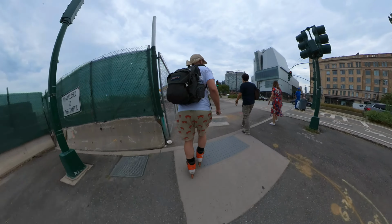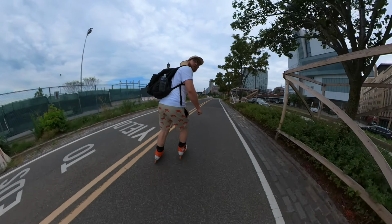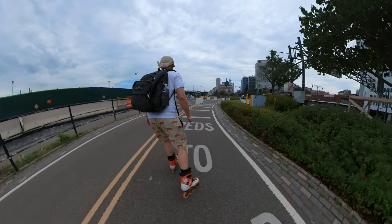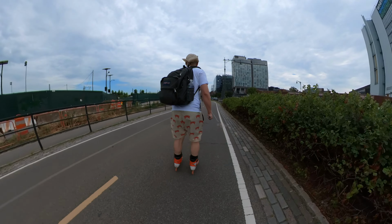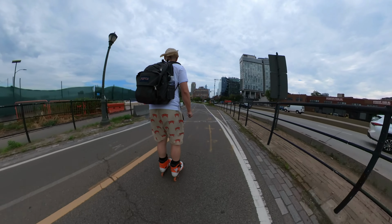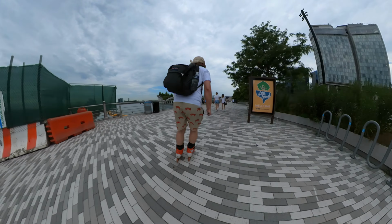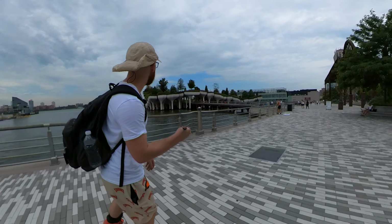All right, we're gonna take the bike path, I think. I'm not sure who built this island or what the whole backstory on it is. I should have looked it up. But I know it is relatively new. So get in through here. Cut in right here. Get away from that loud street. And you guys can kind of see how cool it is right now. It's very interesting how they built it. You have a whole bunch of pillars that spring up and have grass on the top of them. Very, very interesting.